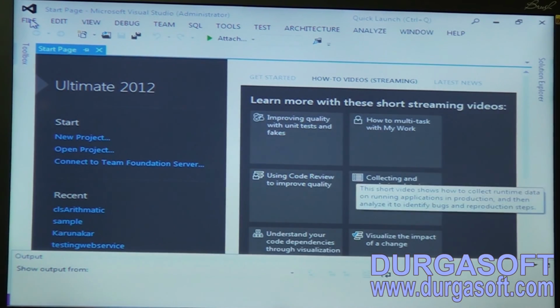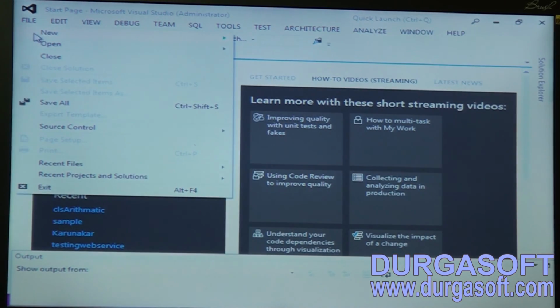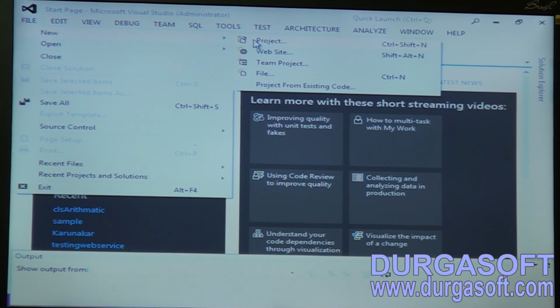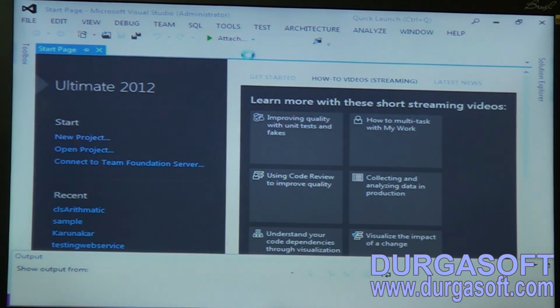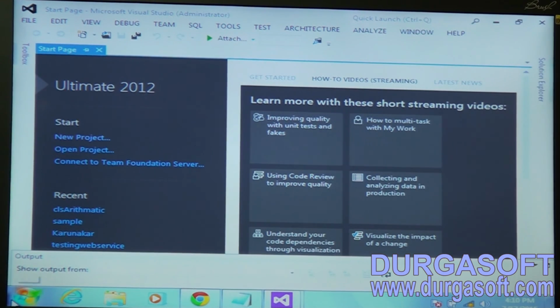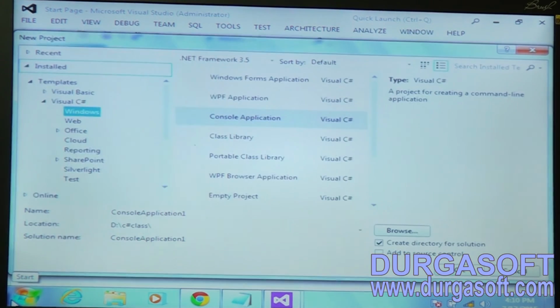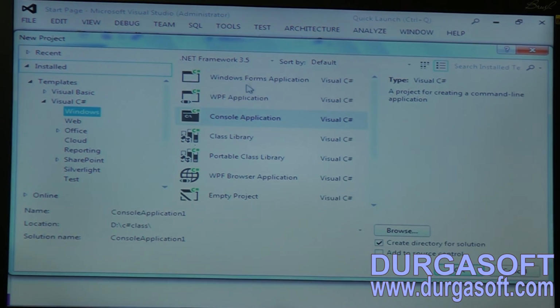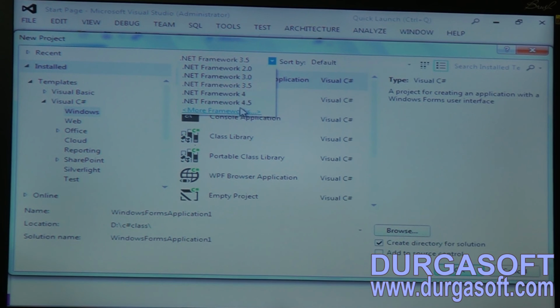Click on File, New. This time I am taking a project. File, New project. In my local machine I will create a project. Windows application. I am taking a Windows Forms application. Please put the .NET Framework as 4.5.